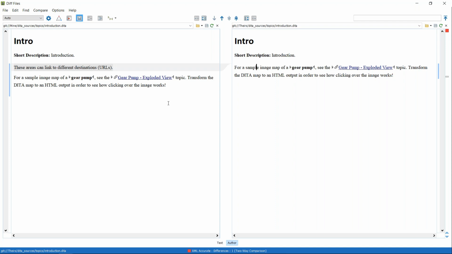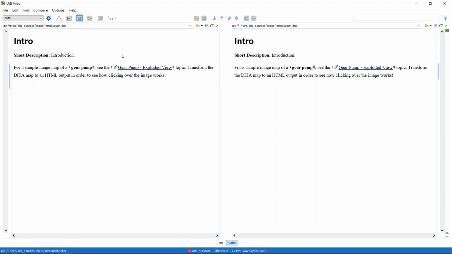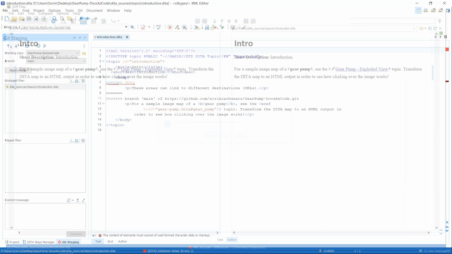So now it's the moment where I have to decide which changes I want to keep. Again, we need to pay attention and to be patient. For example, let's say that I want to keep their changes, so I delete my sentence and I save the changes.